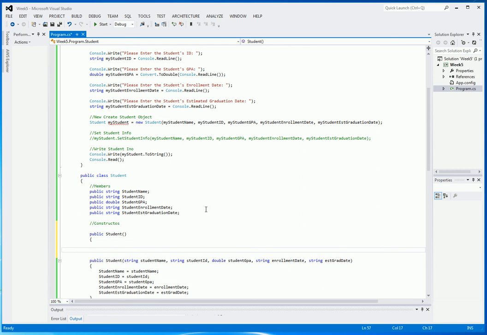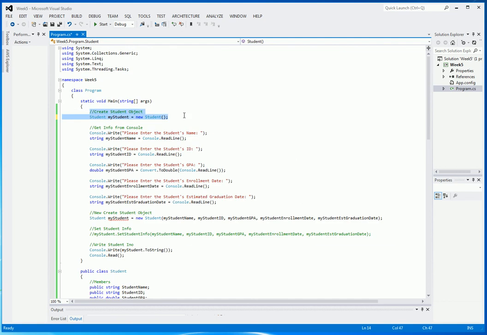That is just a blank constructor. And now this will take the place of that default constructor. And you'll notice it allows me to do that up here. Now, of course, I'm getting an error down here, and this is because I already have a variable named my student, so we're going to just call this my blank student. And it lets us do that.